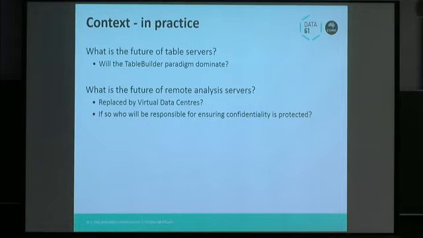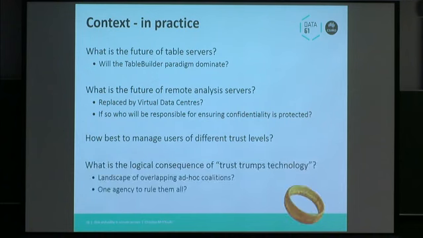What's the future of remote analysis servers? You know, replaced by virtual data centres? If so, who will be responsible for ensuring confidentiality is protected? How best to manage users of different trust levels, different communities of users? What's the logical consequence of trust trumps technology? Are we going to have this landscape of overlapping coalitions? And imagine the amount of expertise that has to be out there if every agency is going to be running its own linkage and integration and data dissemination service, or will there be one agency to rule them all? And who should it be?